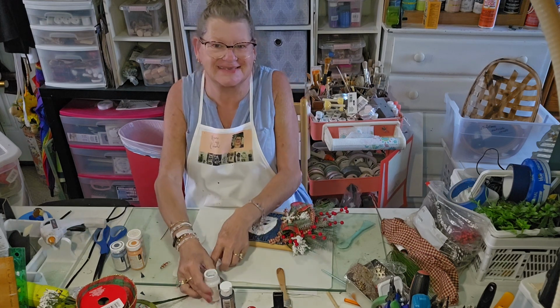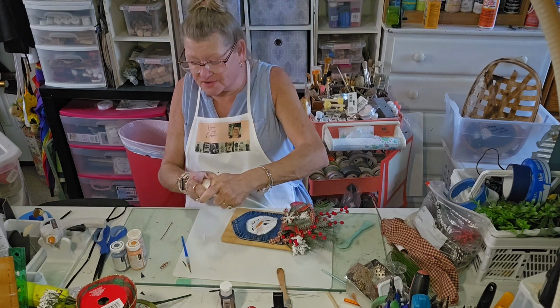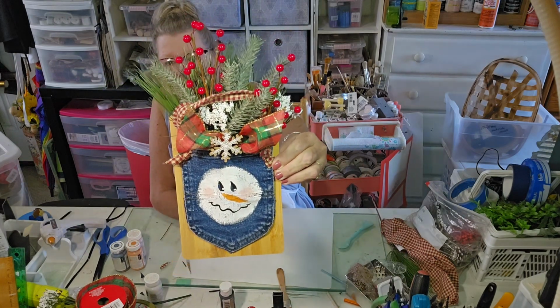That's what my son says, but he's autistic. Okay, now I have a little bit of that snow on his snowflake, and it just goes with it. Much better. Pop! Look at that.